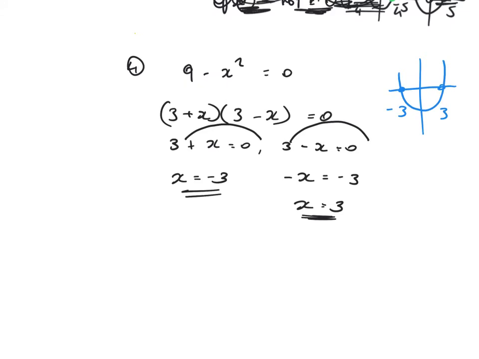Now I'm just going to look at this one and have a think about it. And then I'm going to cross that out, because in fact it wouldn't look like that. I would definitely have a root at minus 3 and 3, that's no doubt. But the parabola wouldn't be this concave down U shape, because it is a minus x squared. And we've seen before that a minus x squared is not concave down, but in fact concave up. So the curve would look more like that.